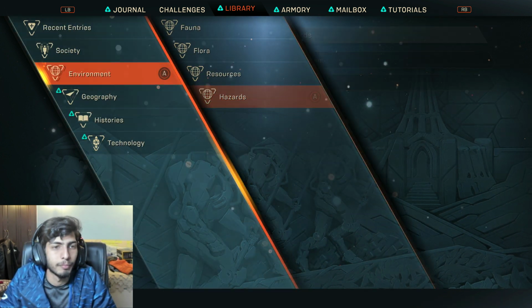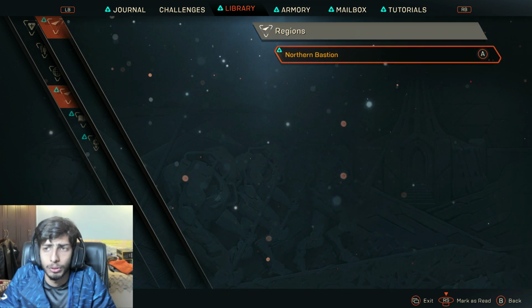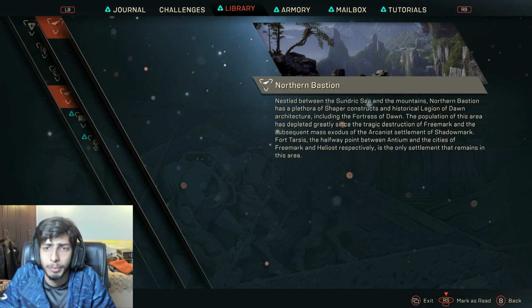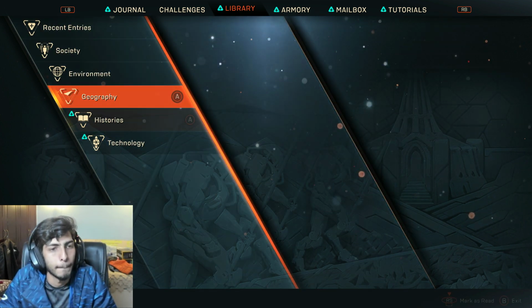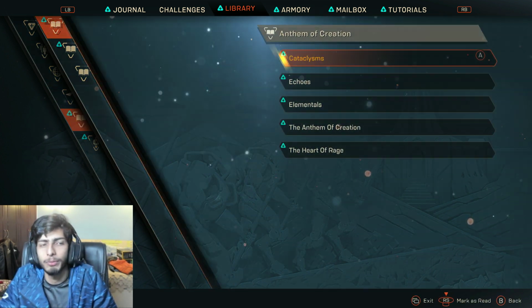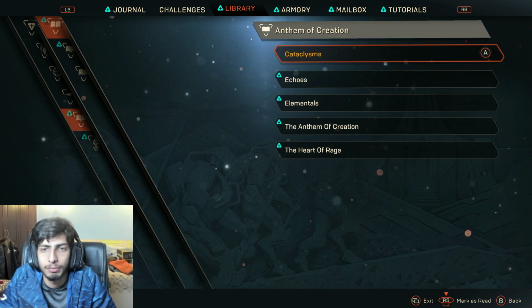Nice. Geography. Regions. Northern Bastion. Nestled between Sunrick Sea and mountains. So the starting few videos may be a little boring since we're going to be exploring a lot and reading a lot of things.